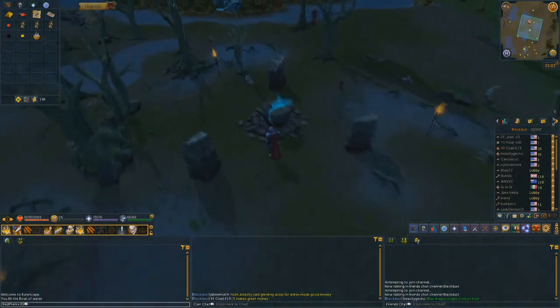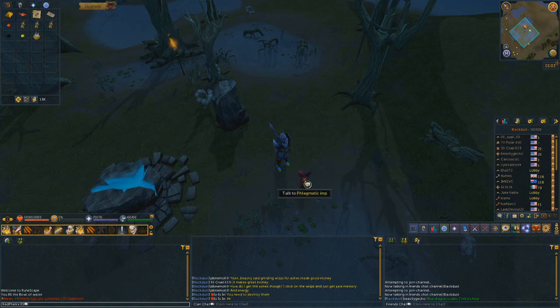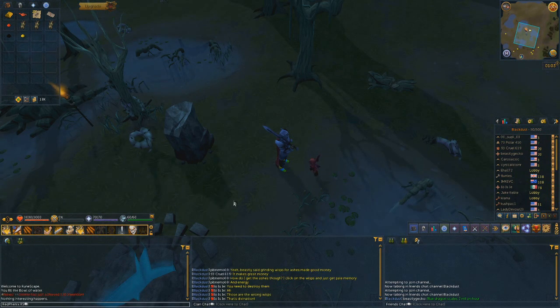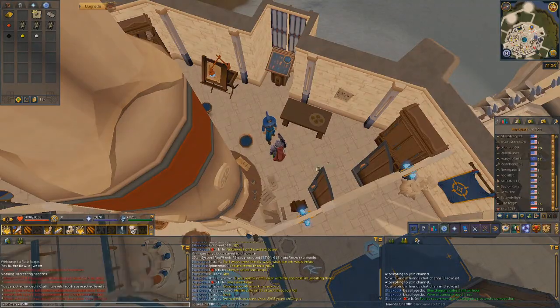And then we're going to run to this last imp in the Lumbridge Swamp. And all we have to do with him is suggest that he accept a hot bowl of water because he has an allergy problem. So now we just head back to the wizard at the wizard's tower, and that's the end of the quest.